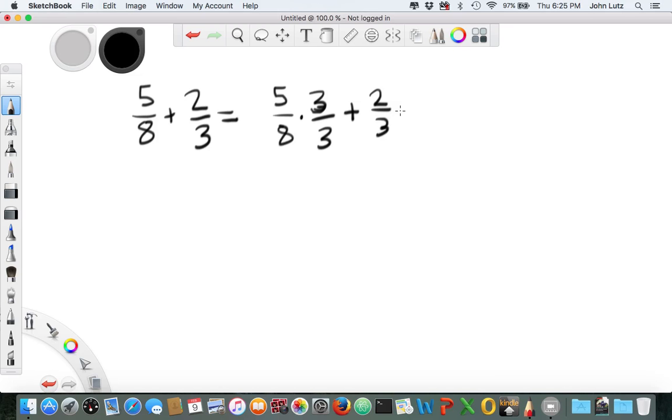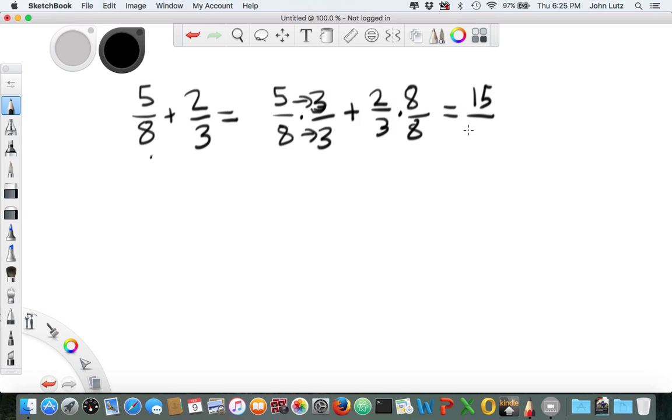So let's say I start with 5/8 plus 2/3. I want to know what 5/8 plus 2/3 is. Well, I'm going to take my 5/8 and multiply the top and the bottom by 3, which works because 3 over 3 is 1, right? I multiply anything times 1 and it's itself, so I haven't changed anything. And to that, I'm going to add 2/3 times the bottom over here, which is 8 over 8, right? So 5 times 3, remember multiplication, easy peasy lemon squeezy. 5 times 3 is 15.